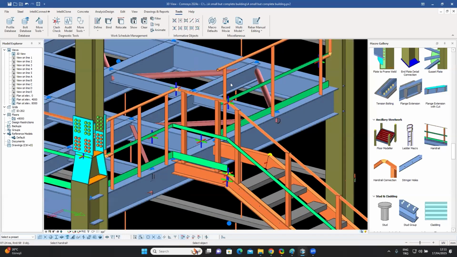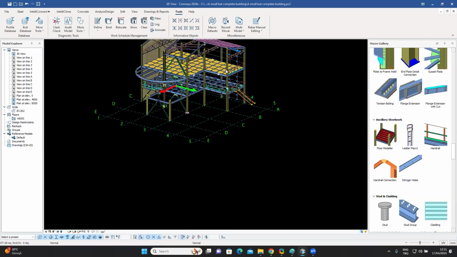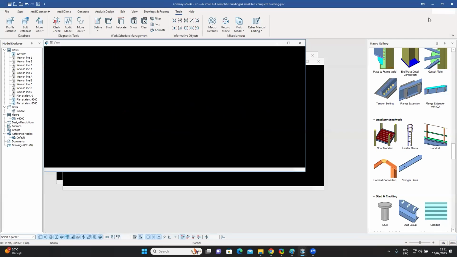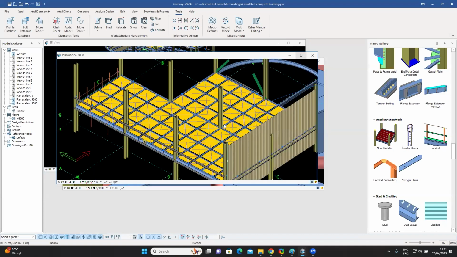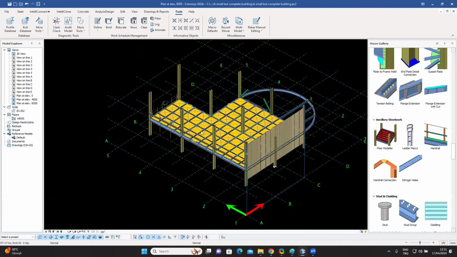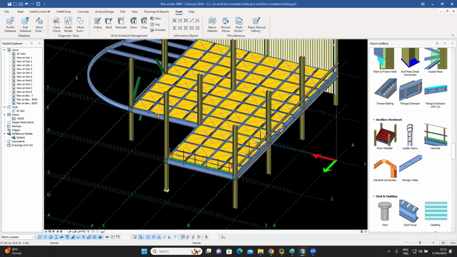One little final thing I want to mention is the floor modeling. So let me just go to the plus 8,000 level. This is a level in which we have created these orange or yellow polygons, and how we did that was basically go to the floors over here, and we created this floor, and then we asked it to find the polygon. So it went and found all this connectivity between the beams very conveniently.